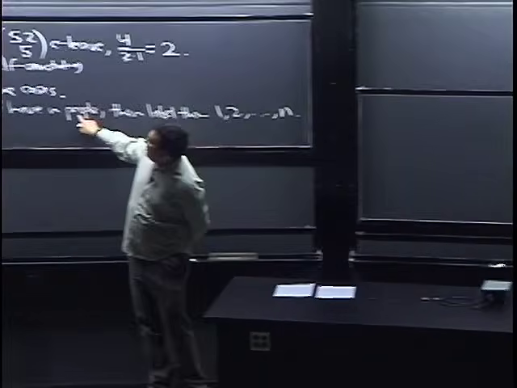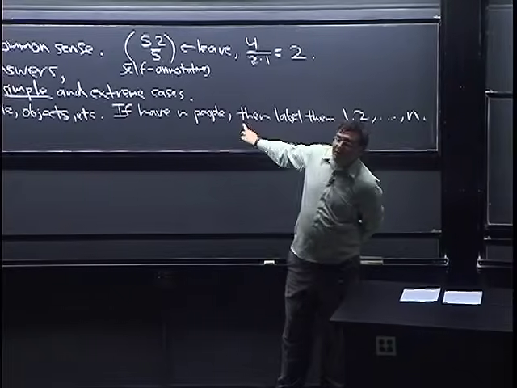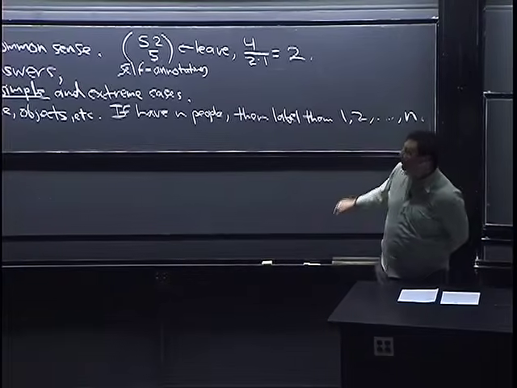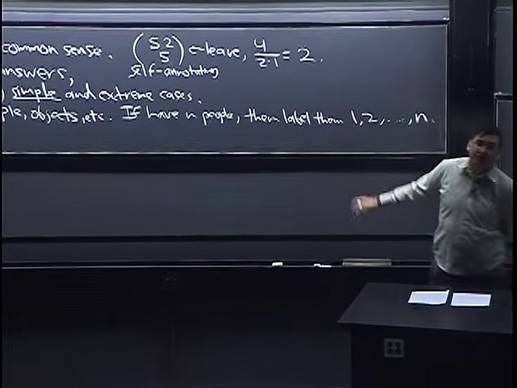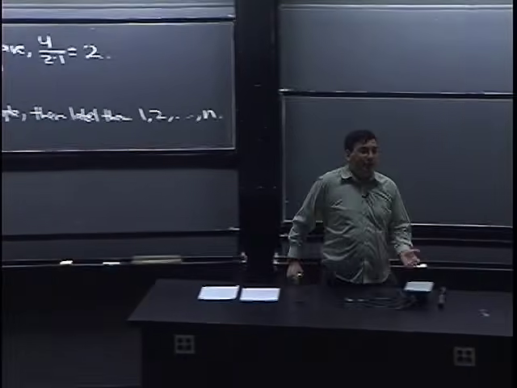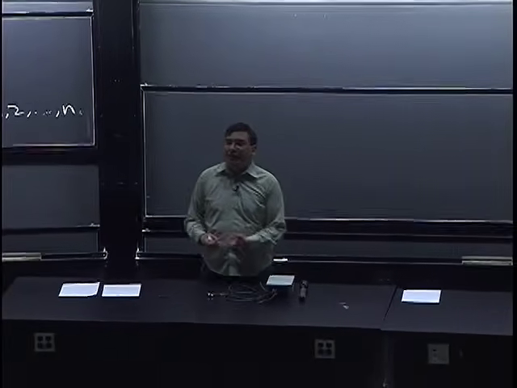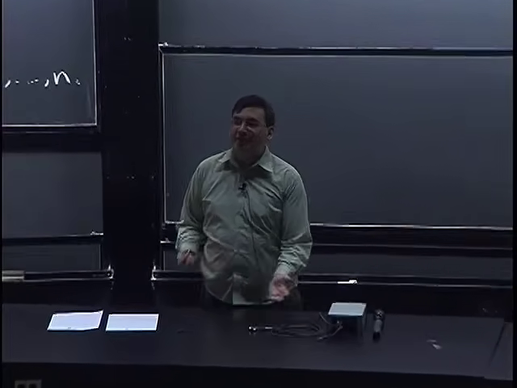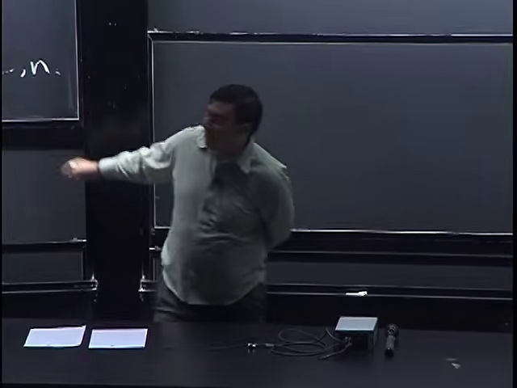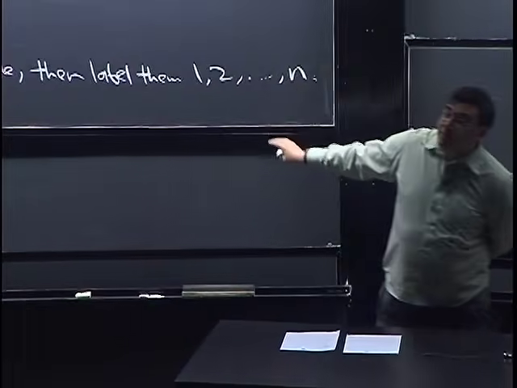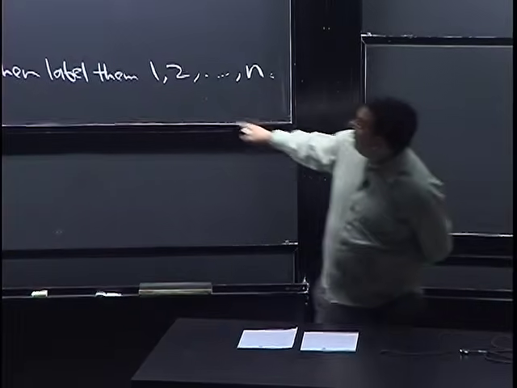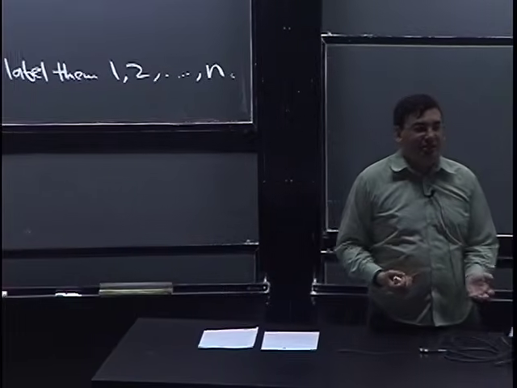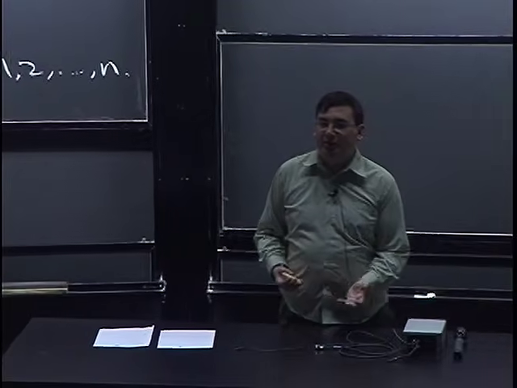Now, this might seem very obvious, but I'm stressing it because I've seen students very often get confused because they're not thinking of this labeling. And for people, it's pretty clear, right? Even if you have identical twins, you can still tell them apart in some way. So it makes perfect sense with people. People start to get more confused when we talk about balls, and the question is, are they indistinguishable or distinguishable and whatever?